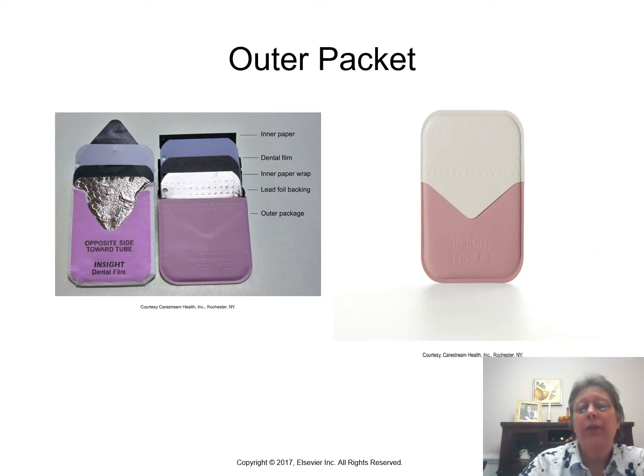This is just a picture of the outer vinyl packet, and this is what we just talked about. This is the label side. It's 2 colored. This is the little flap that we can use to peel back. Down here is the name of the manufacturer, Kodak. It's single film. It's kind of hard to see, but you can see the picture in the textbook up here. It would tell you place opposite side towards the PID. So we know that we don't expose this side of the film.